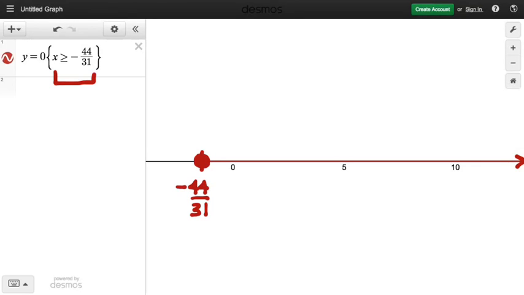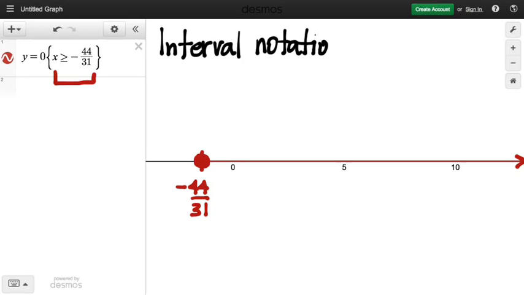Now, here's the next thing I want to do with that. Now that we have this picture, let's also talk about a way of writing this answer using what's called interval notation. So this is a way to express this picture in yet another way. In interval notation, what we do is we express a subset, an interval, I should say, of the real line, using its leftmost endpoint and its rightmost endpoint, as well as some notation to indicate whether those endpoints are included or not.